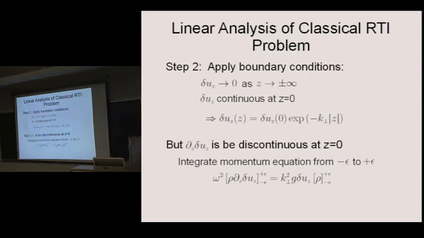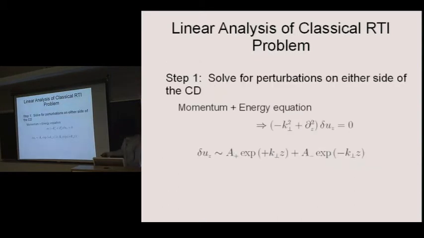The second step is to apply your boundary conditions. There are 4 boundary conditions that you need because you need to say what A plus and A minus are for the upper and lower layers. So that's 4. However, this is linear theory, so the overall amplitude doesn't matter. So there are really only 3 constraints on what the A's are, and then the last boundary condition will give you the dispersion relation.